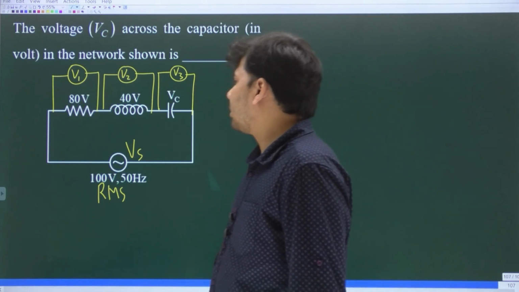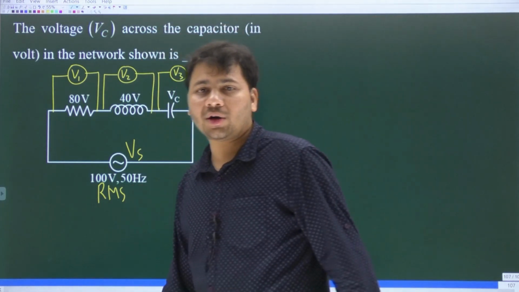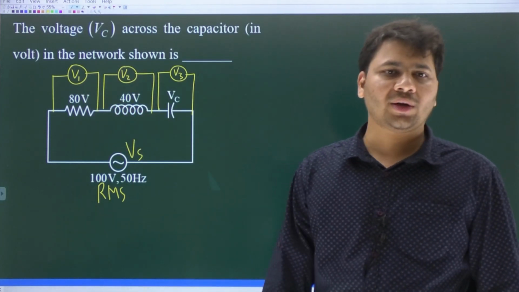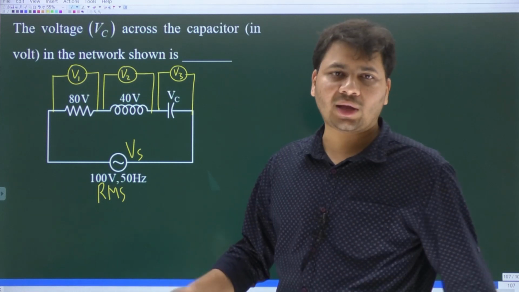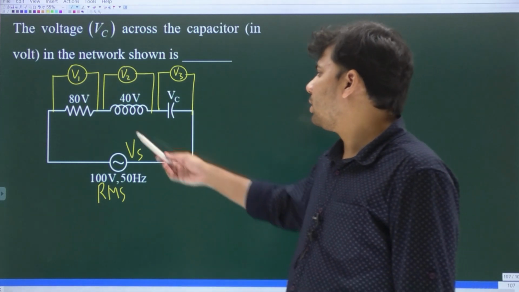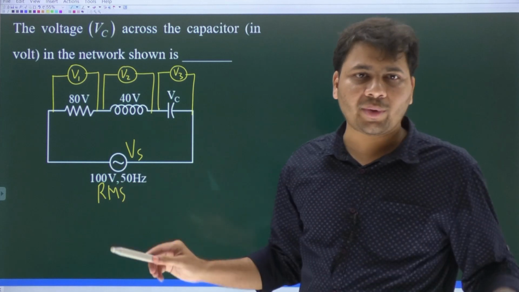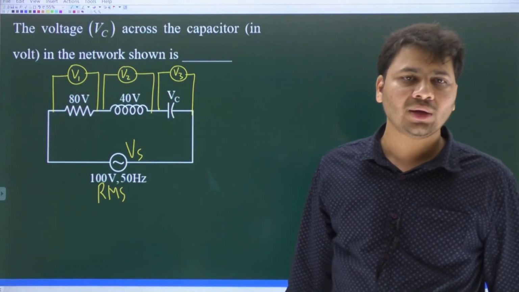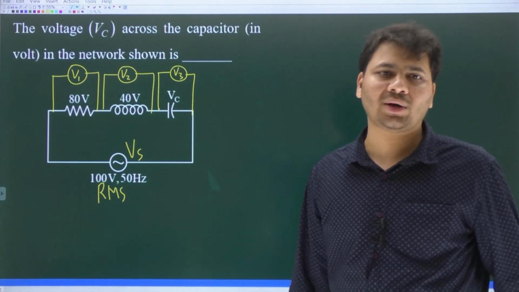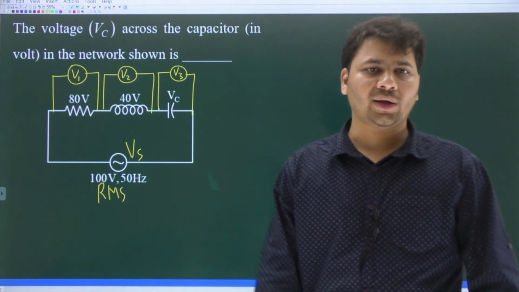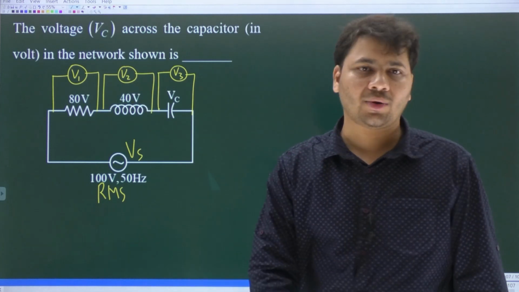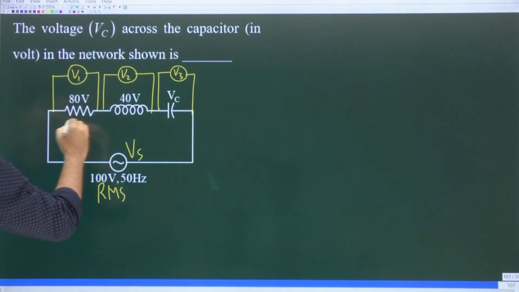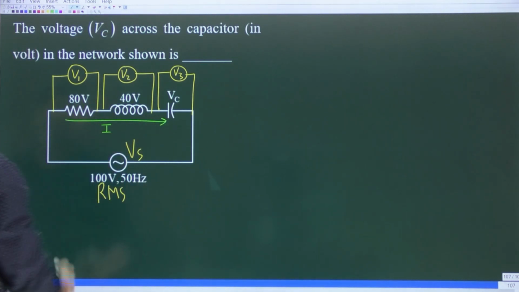First of all, an ideal voltmeter will behave like an open circuit. Even though I have drawn the voltmeters here, if they are ideal, they behave like an open circuit. So R, L and C are still in series. Even if you connect the voltmeters, they will simply measure the voltage without drawing any current. So what is same for all three elements? Because all three are in series, they have the same current.